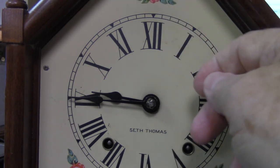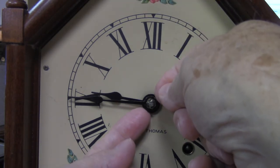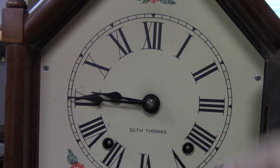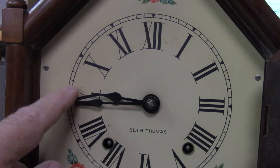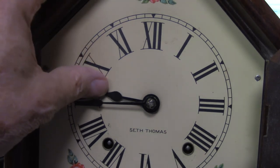If you do get it in too far, then you've got to do it the other way around and get your fingernails behind the dial and bring it back out a little bit. If that is not the reason and the hands are bent, then you've got to try to straighten the hands.